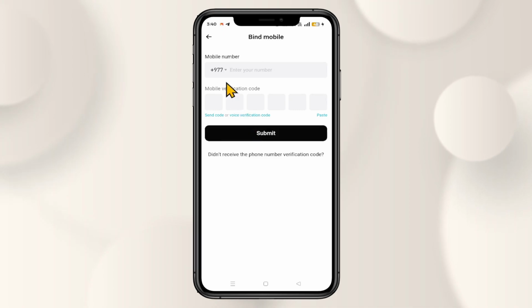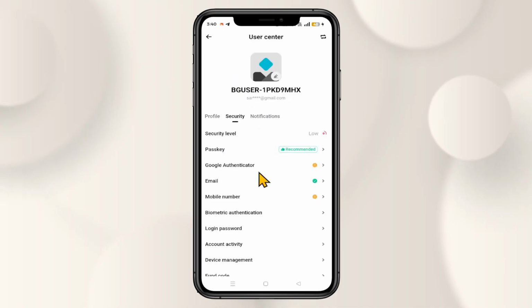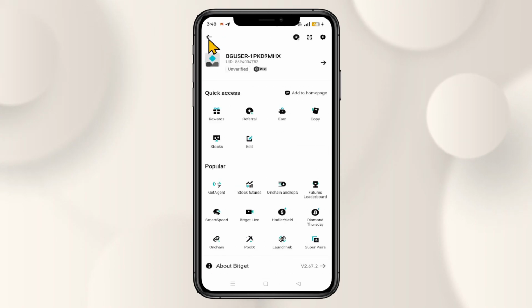If you used your phone number to create your account, then this will already be your active verification method and you will have the option to add an email address. You may be required to also verify your identity through your original sign-up method when you add your phone number.